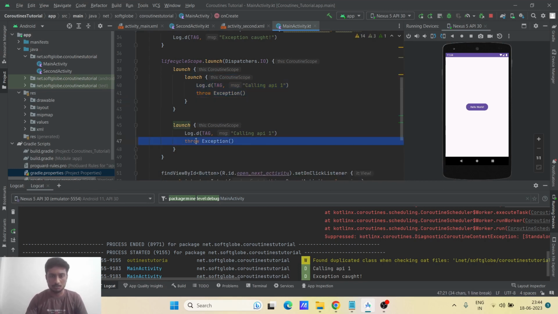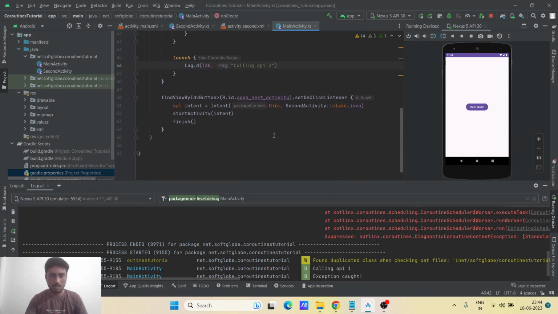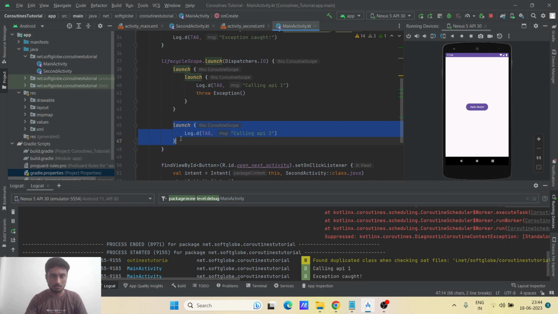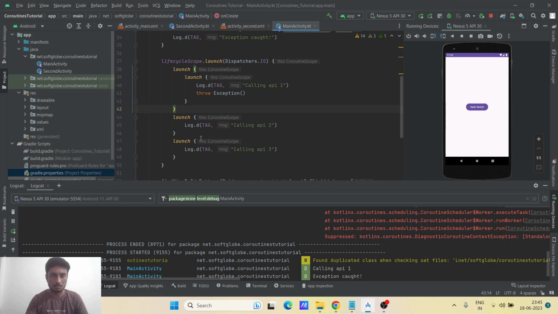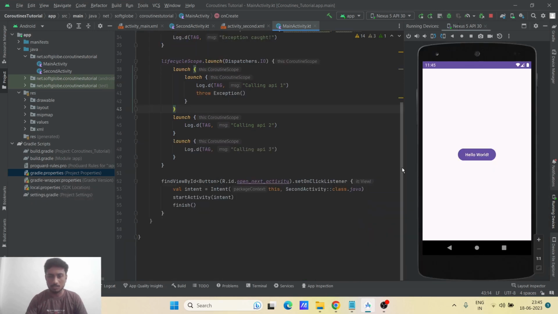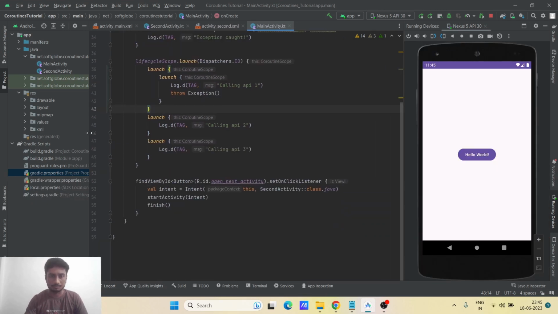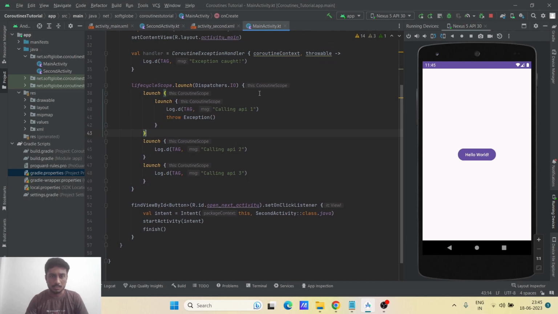We will not throw an exception here, we'll just call API 3 here, calling API 3. Okay, these three blocks have now been declared, and now let's try running this and see if we get the exception.